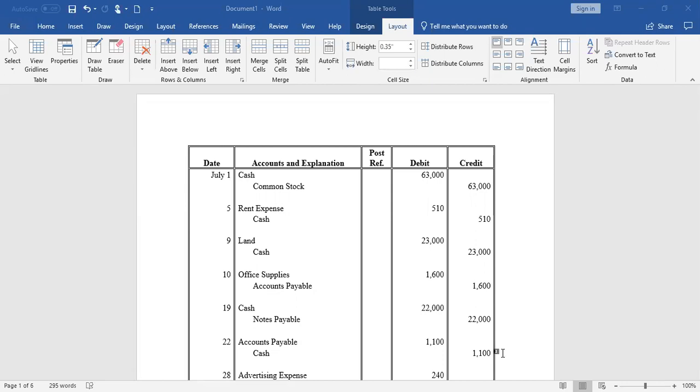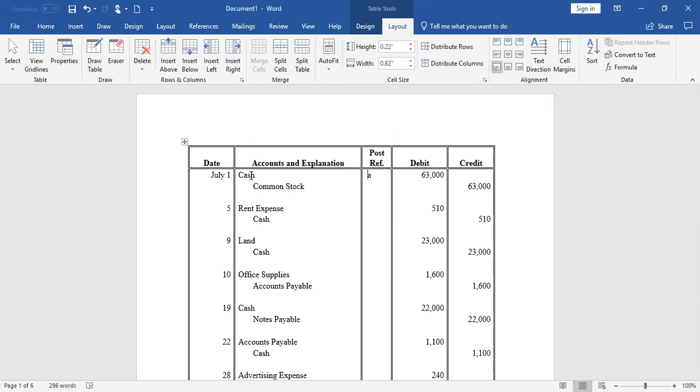So July 1, okay, and in our post reference, you can see it's on the other side of this. We could put an A there. So if you have it right next to the date, that's one area they'll put the reference. And sometimes they put it on the other side of the account you're going to debit and credit. It's just semantics. It doesn't matter which side it's on. The important thing is that you know how to debit and credit. So you have to go through those steps.